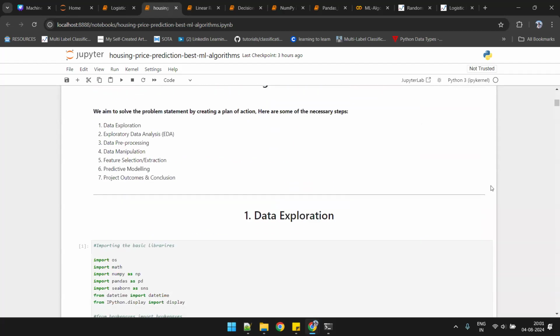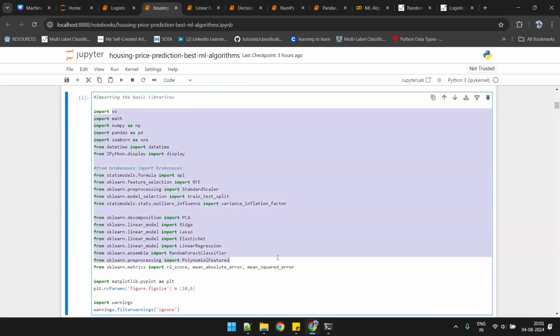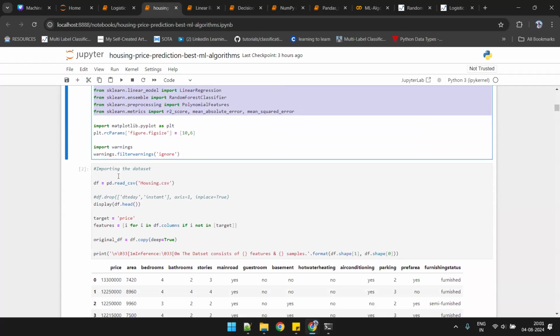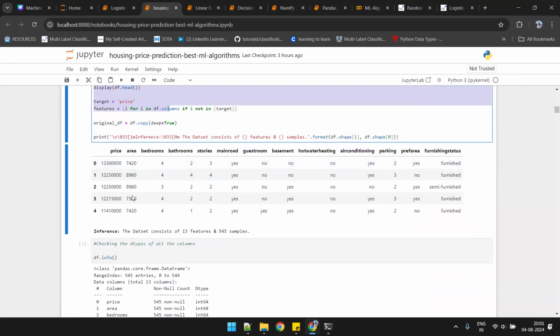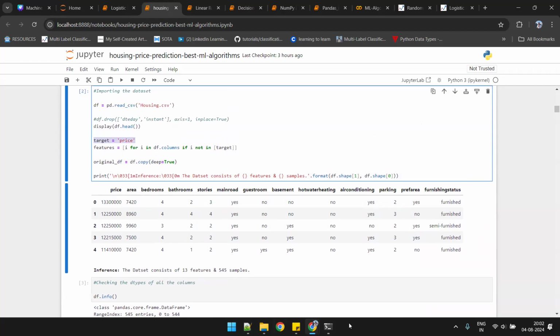Okay. So there's a lot of libraries that have been imported. And if you see the data set, this is the actual data set, and it looks much better. We've got lots of features. We can build a proper multiple linear regression model on this, and that will be a nice regression problem to solve. What is the target? The target is price. Where is the price? Price is here. And the features are all these things.